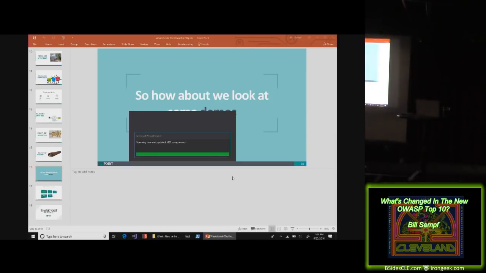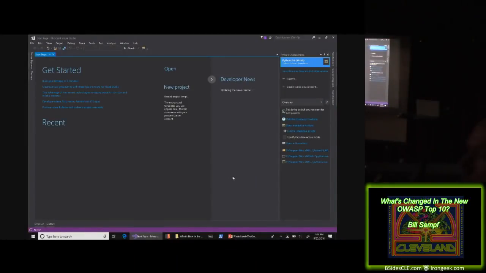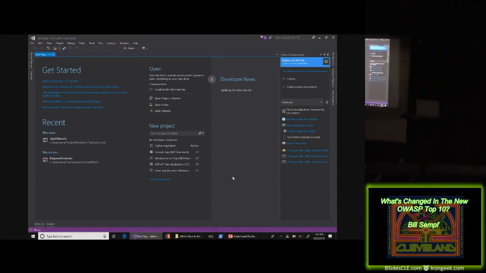Why is reflected XSS not included in injection? For some reason, OWASP separates cross-site scripting and injection. Because to them, injection is server-side, and cross-site scripting, browser injection, is client-side. So server-side attacks affect everybody on the system.